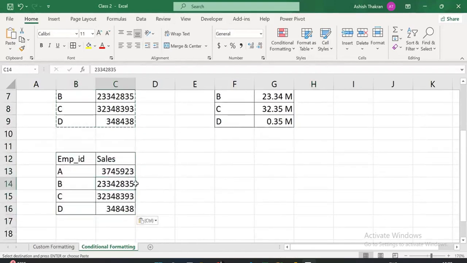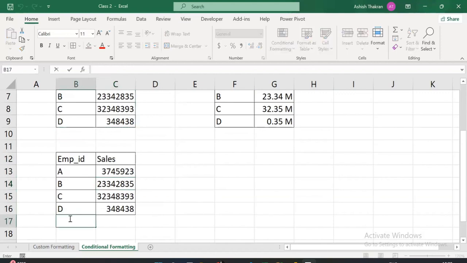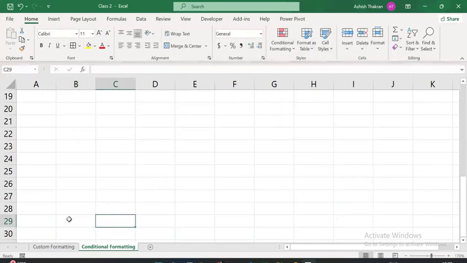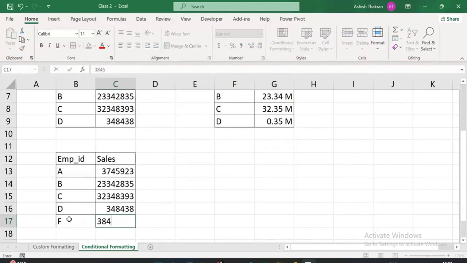Let's say you are having A, B, C, D, E. That's the main use case. Conditional formatting highlights the cells or the rows, not the values. It doesn't play with the values, it plays with the colors highlighting the cells.